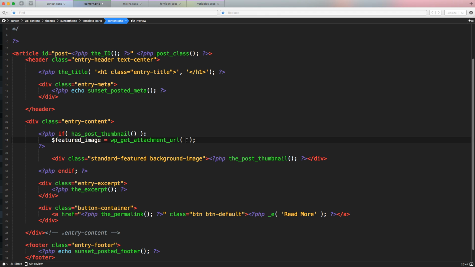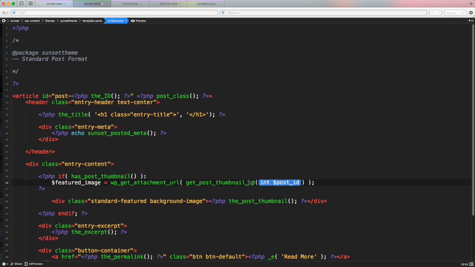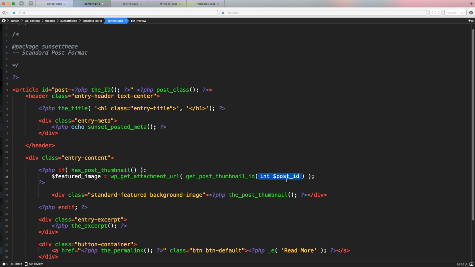To get the ID, we have to use another function inside this one, that is get_post_thumbnail_id. And the thumbnail ID, of course, will retrieve the ID of the thumbnail of a specific post. And inside here, as a value, we have to specify the post ID.